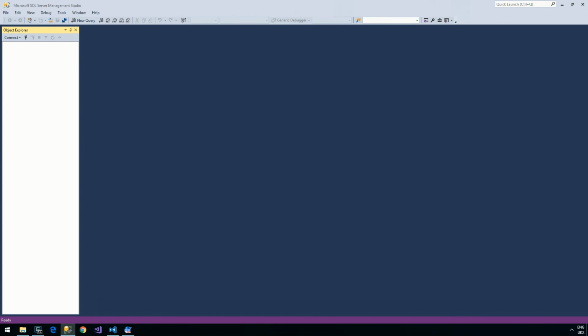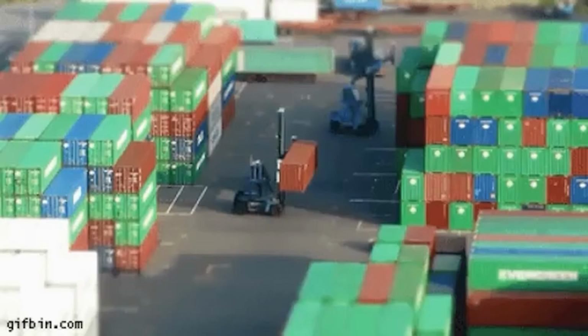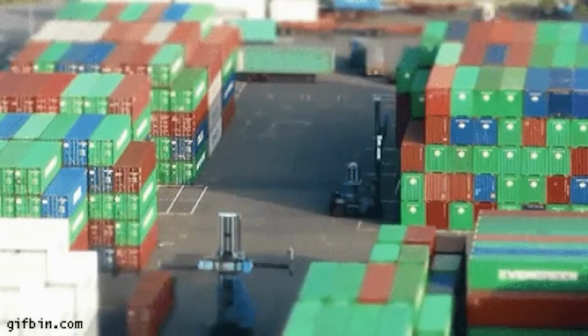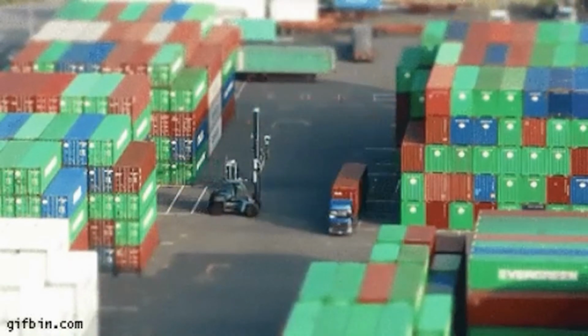And there we go, we've got a full SQL Server running inside Docker on Linux, inside a VM. Thank you for watching, and in the next part, we'll actually start scripting up our database.